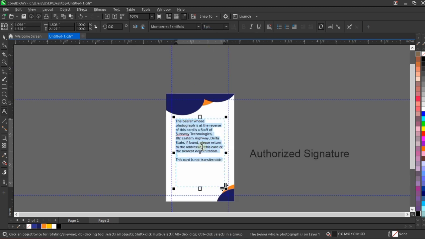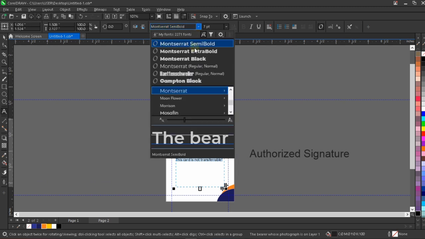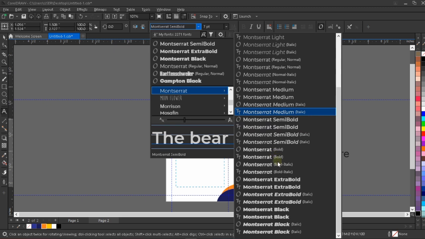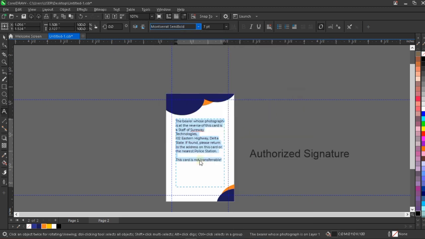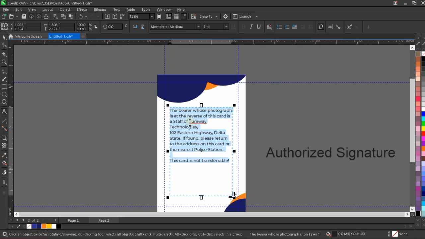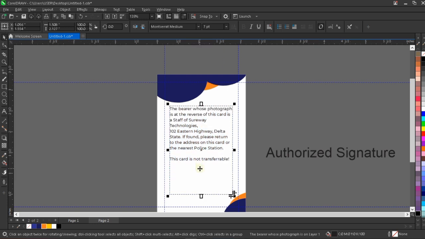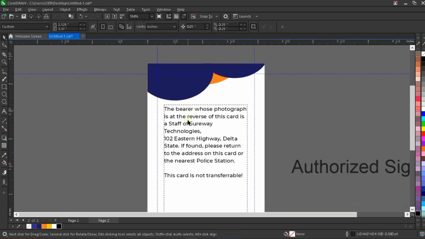Let me use Montserrat medium. Okay, good. This is it. Have you seen? For my text, I'll be leaving it at black, my normal 100% black. Fine.